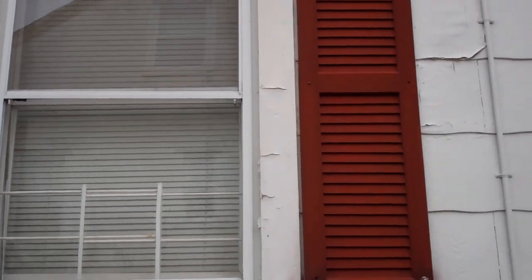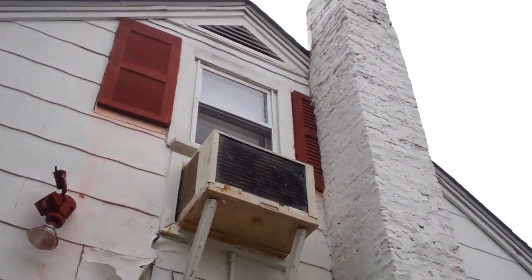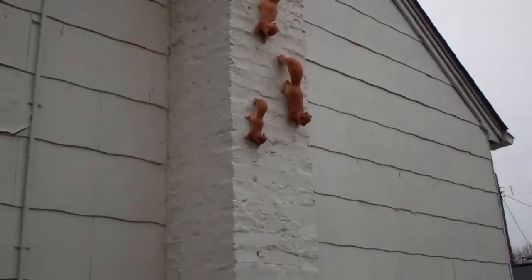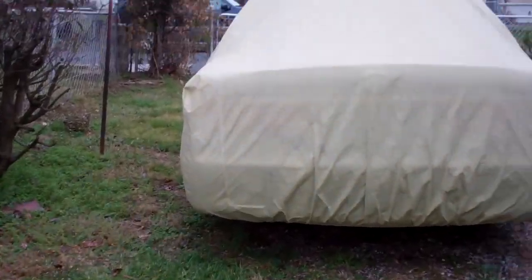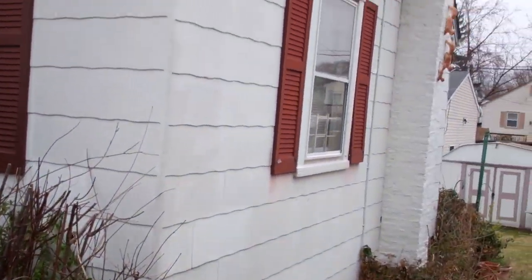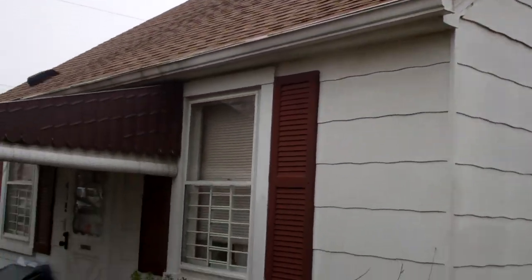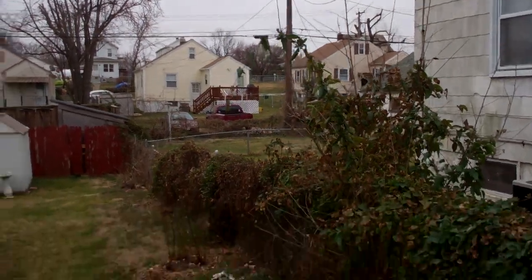The windows are older, but I think they're fine. I think you leave them. Not the old wooden ones. Probably paint this chimney, and any of the chipping and peeling paint. But it is cool. It has character, these old homes from the 50s.